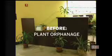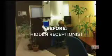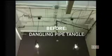And I think one thing that we saw when we first walked in was because they were so interested in having these plants within their environment, that at least if we couldn't implement the Botanica system, there were opportunities to begin to see how this project could organize this chaos that we saw here. In addition to the receptionist hiding behind a wall. And then in the ceiling, there was just this crazy network of pipes and cables and lighting, old lighting, husks of lighting that was just left there and no one had ever removed. So we wanted to clean that all up.